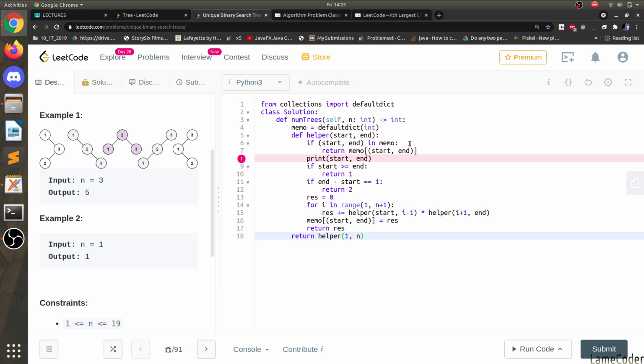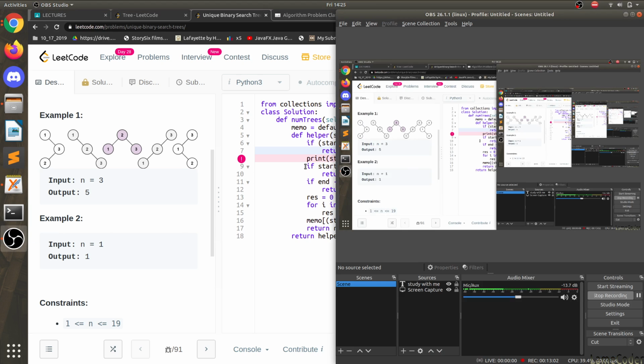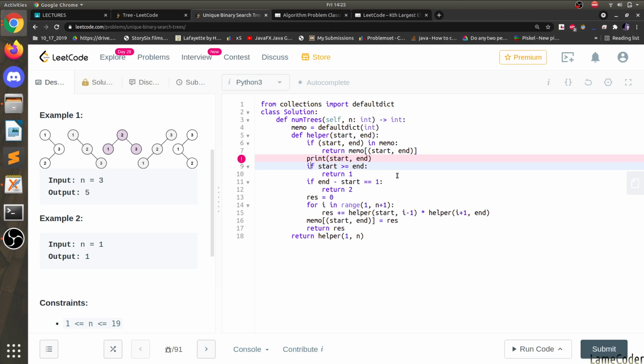Everything looks fine. If start and end is in memo, then return it, else it got updated. And every time, why are we using n in here? It should be end. Yeah, this is the problem. We have to start from start and go to end.